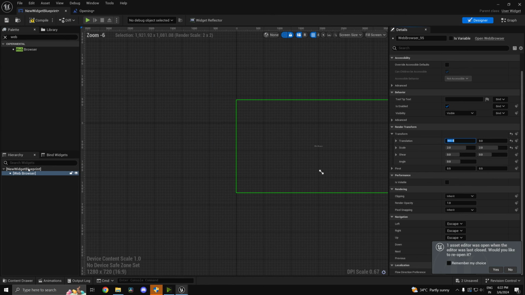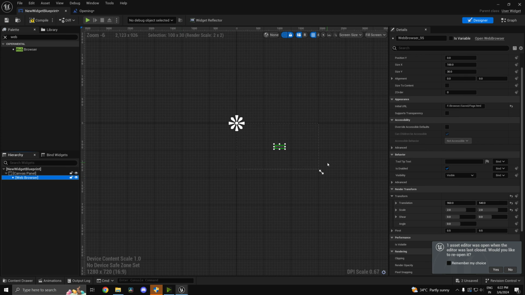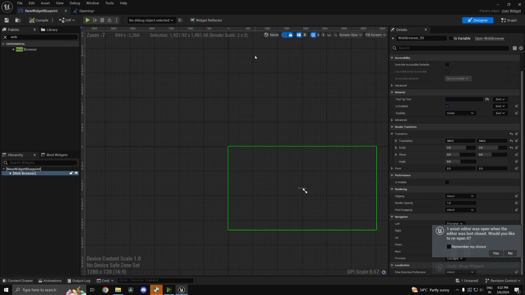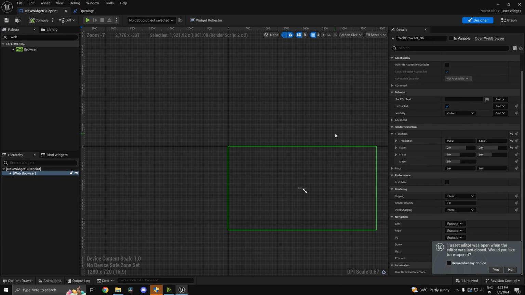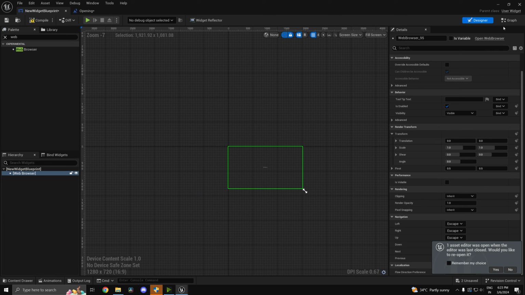And if we go a bit down, we can wrap it with the canvas panel so we can actually see the boundaries. So this is going to be 540, halfway. If you wrap with canvas panel, you can see the boundaries and work with it, of course. Now this is going to zoom the text slightly in. As you see, we are a bit zoomed in. This does not look that clear because we are manually zooming in. But again, I just showed you a way to zoom in. So right now, we'll just keep it to the default dimensions.